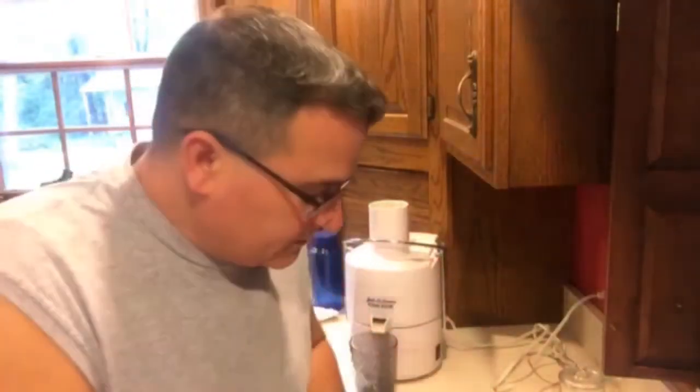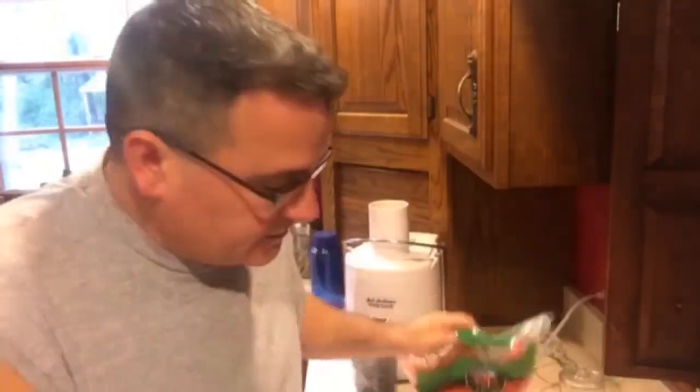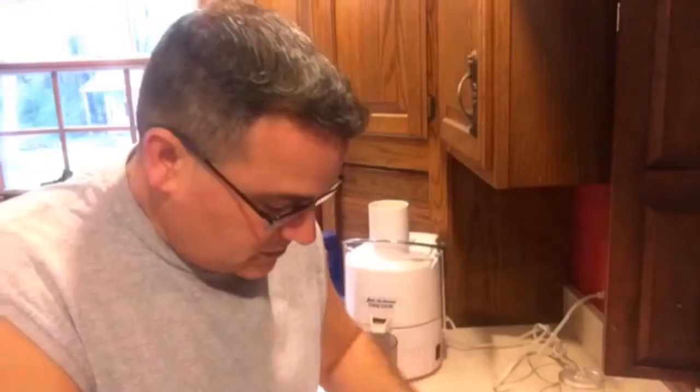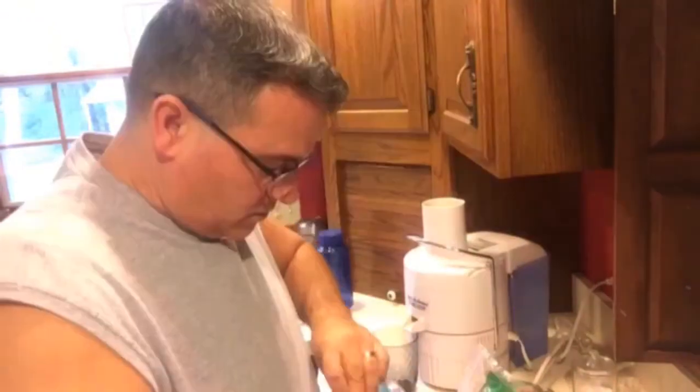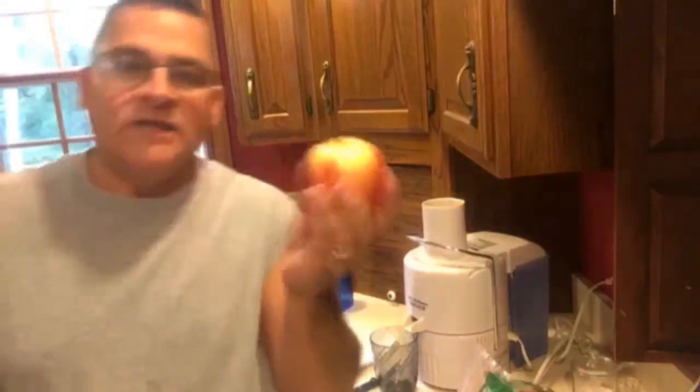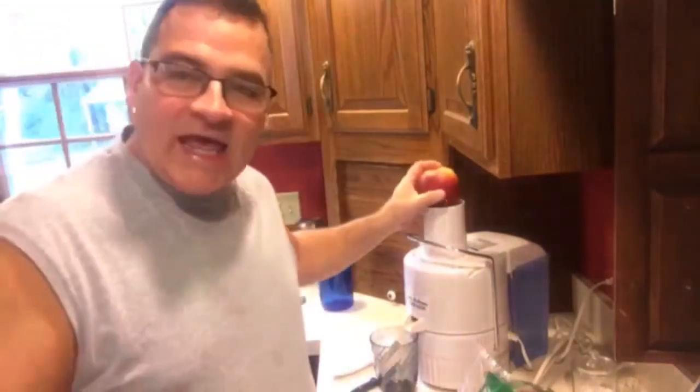So we do an apple, some spinach, some carrot, some kale, then an apple. And the last apple flushes everything out. So we'll see how that goes. Kale is supposed to be like this super dense, nutrient vegetable. Spinach, awesome. I always cut the apples in half. They can fit in there, but sometimes it gets stuck, and I like Fujis.